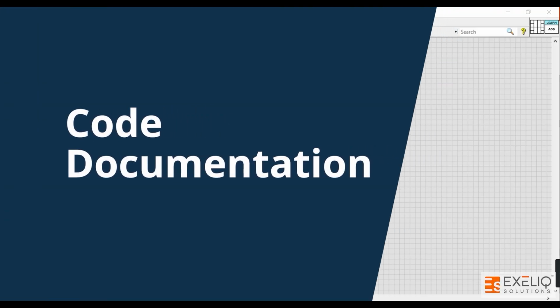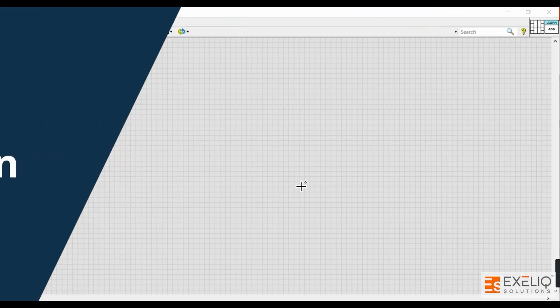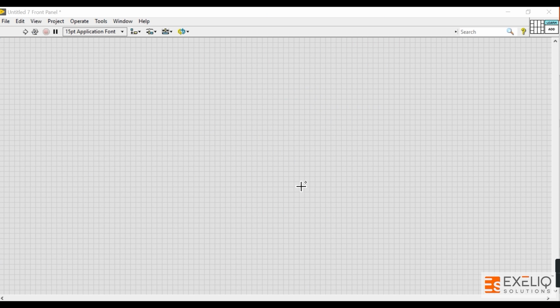Hi, in this video, we are going to talk about how to document LabVIEW code. First of all, we have to understand there are two types of documentation that we have to do. The first documentation is on the front panel. This documentation is for the end customer only, who is going to run or operate the software. The second documentation is for the fellow developer who might be using the same code in some other projects or for some maintenance, right? So let us talk about the end user documentation first.